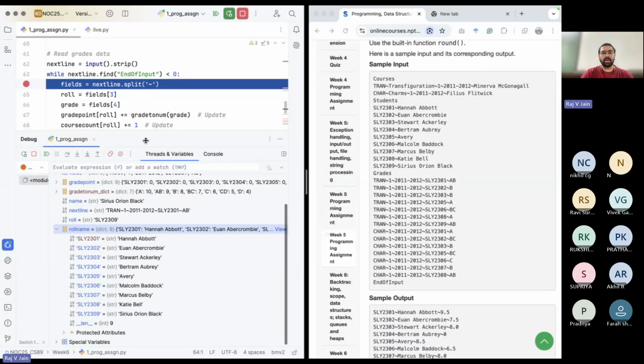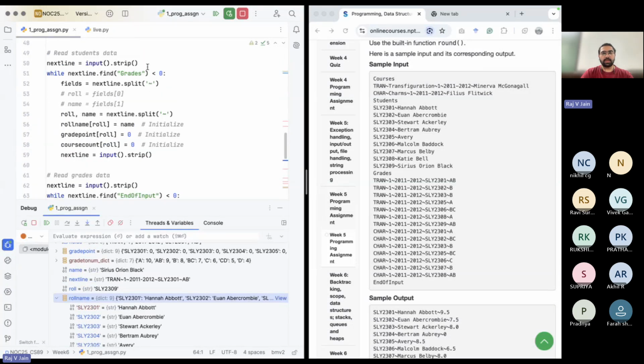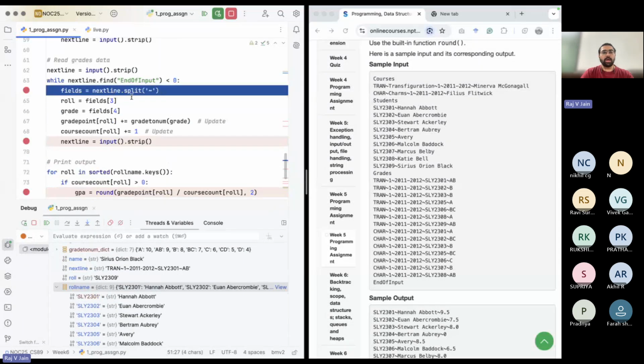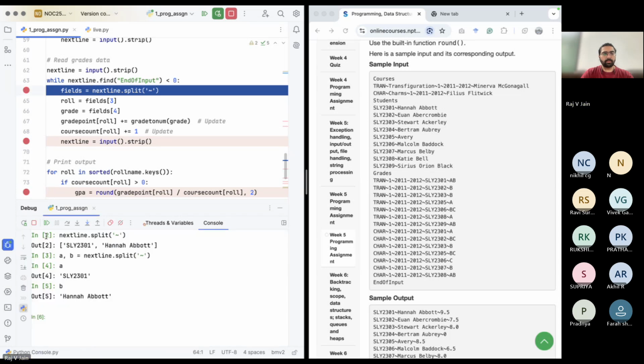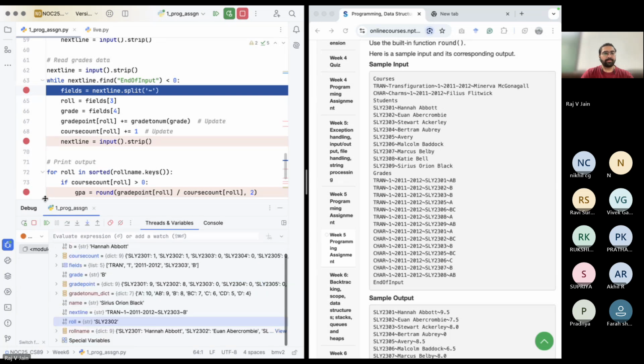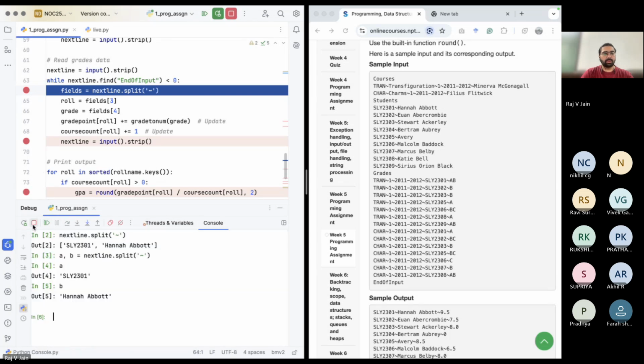We have now reached a part called grades. So hence we are in the grades section. Okay, so we do this same thing here.